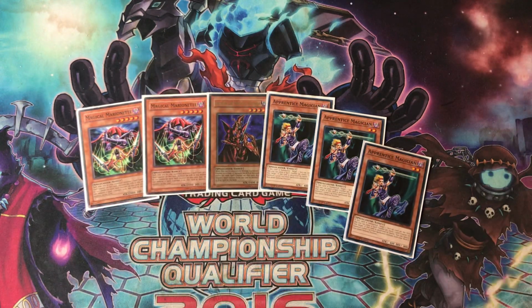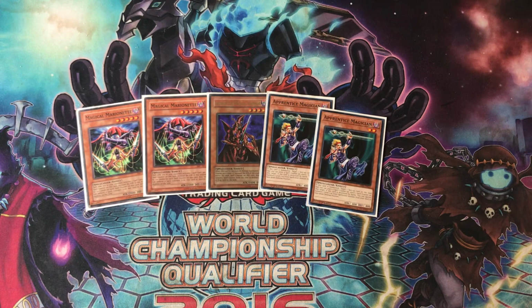So we played 3 copies of this card, because you are allowed to float into itself. And what's really cool about this card, actually, I'm going to read its other second effect too. This card is destroyed by battle. You can special summon one level 2 or lower spellcaster monster from your deck in face down defense position.